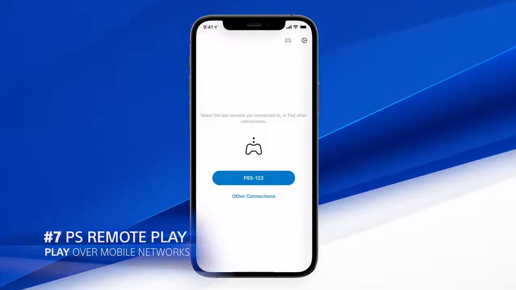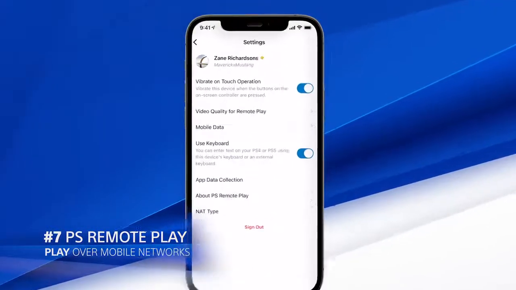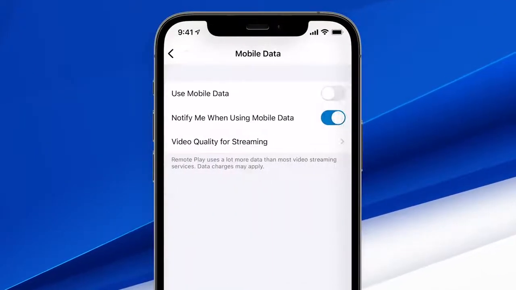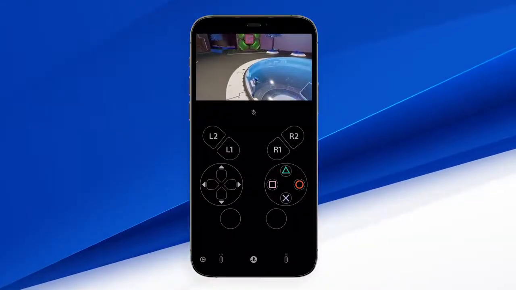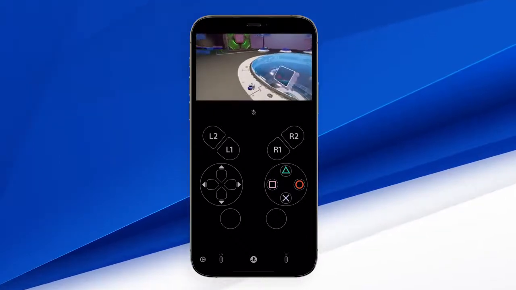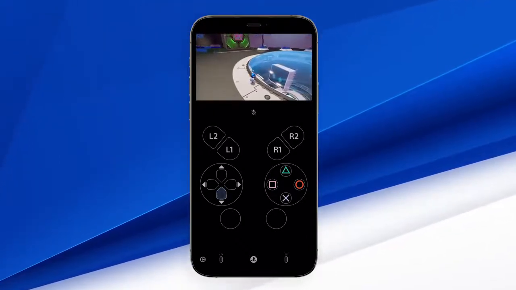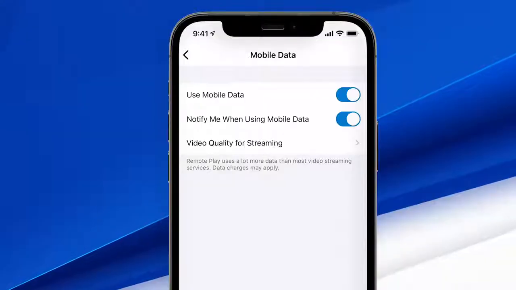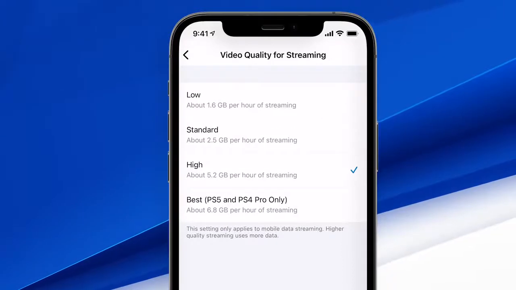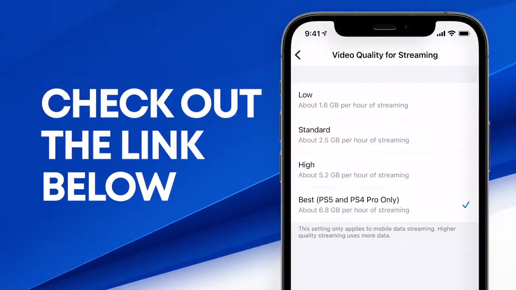In addition to these PlayStation 5 updates, we're introducing some new features for the PS Remote Play app and PlayStation app. You now have the option of using a mobile data connection when playing games through the PS Remote Play app, whether the app is connected to a PlayStation 4 or a PlayStation 5 console. This means you can control your console remotely whenever you have a high-speed internet connection, using either mobile data or Wi-Fi. To help manage the amount of data used through a mobile connection, you can select your preferred video quality for mobile data streaming. Check out the blog post linked in the description for details on internet speed requirements.